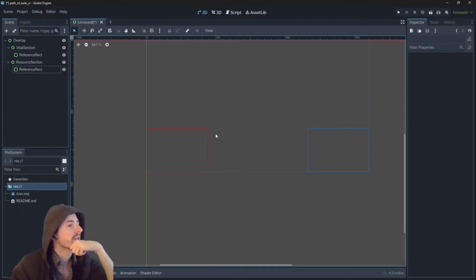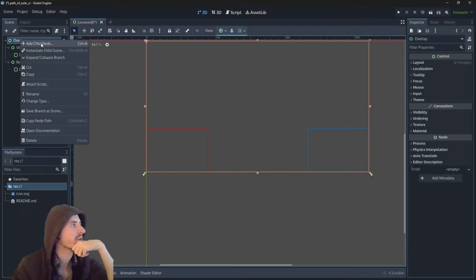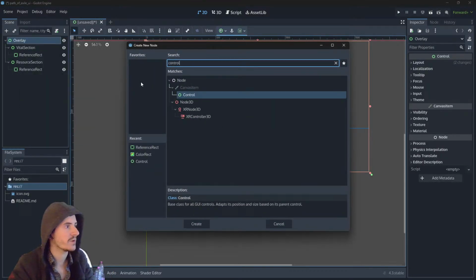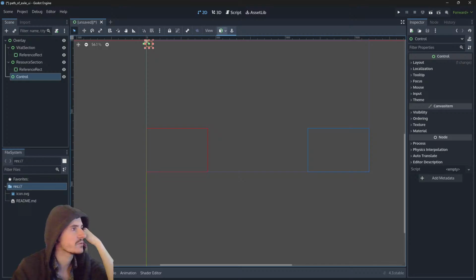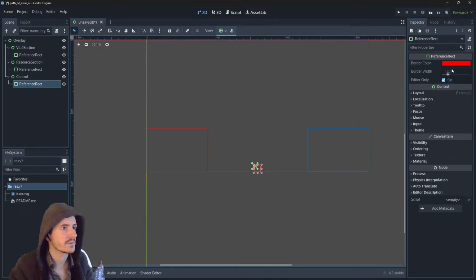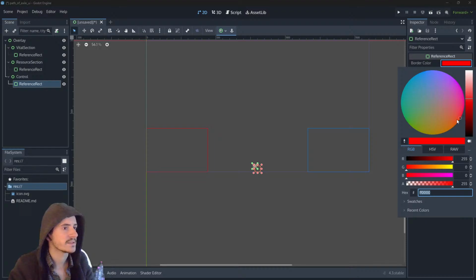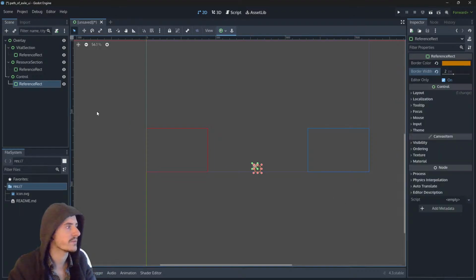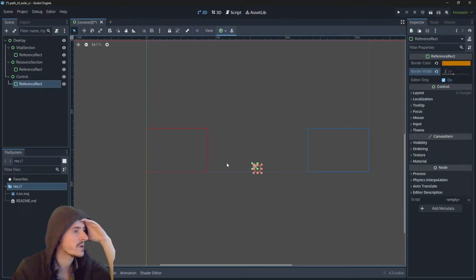But the thing is that, because we have the experience control at the bottom, the experience control is centered, that's not a problem. But the thing is that the reference rectangle doesn't know how big it must be.